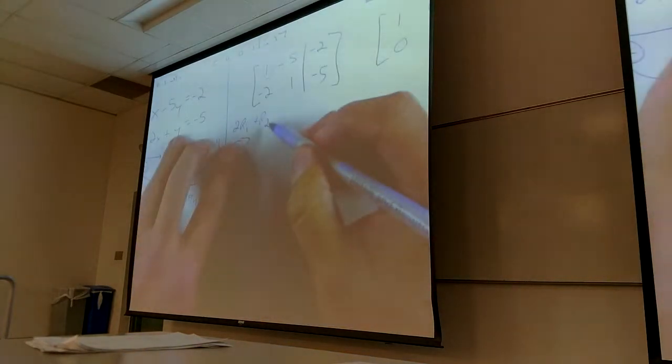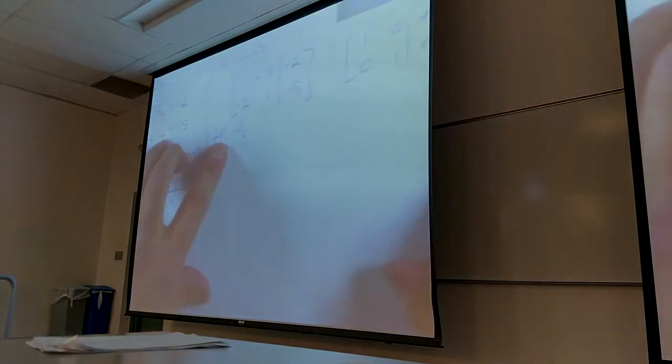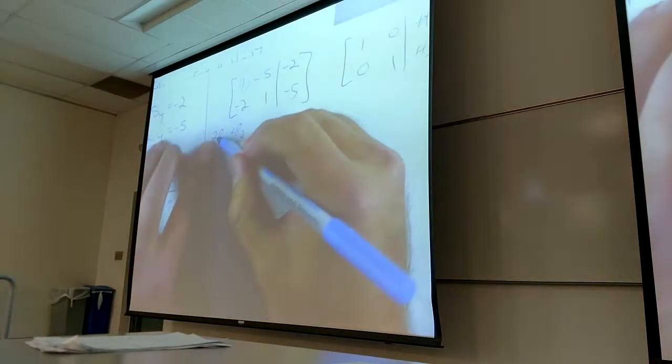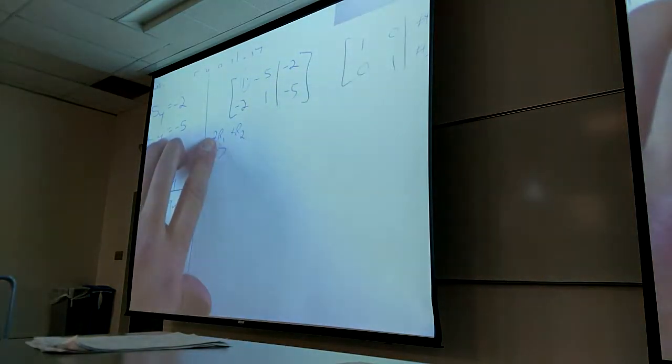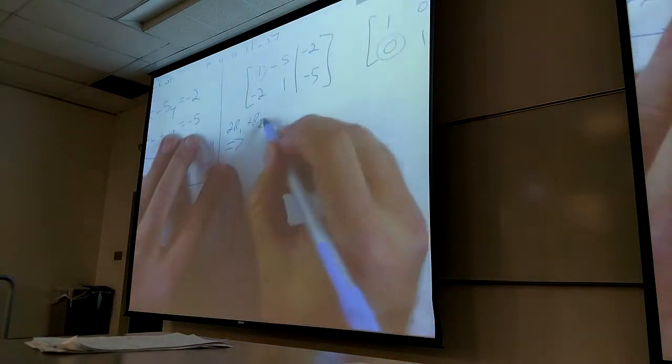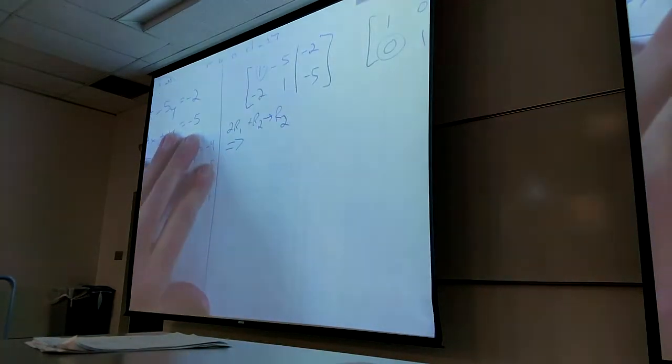So when I add these together, where do I want to put the answer? Which row? You get to pick which row you want to put the answer. Well, which row do I want to put the answer in? What's going to happen when I do twice this plus this? I'm going to get a, and where do I want the 0? Here. So I'm going to put the answer in row 2.